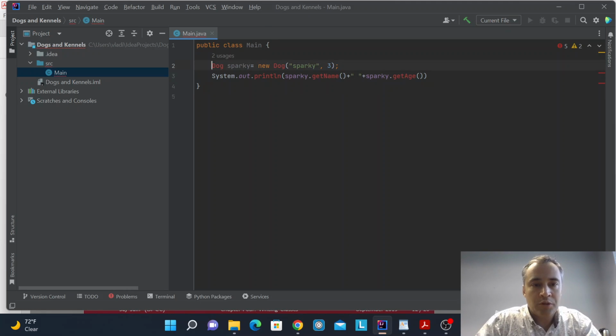So none of this works because I did not create the Dog class yet. You don't really expect this to work. I should have a semicolon. And time to do that.